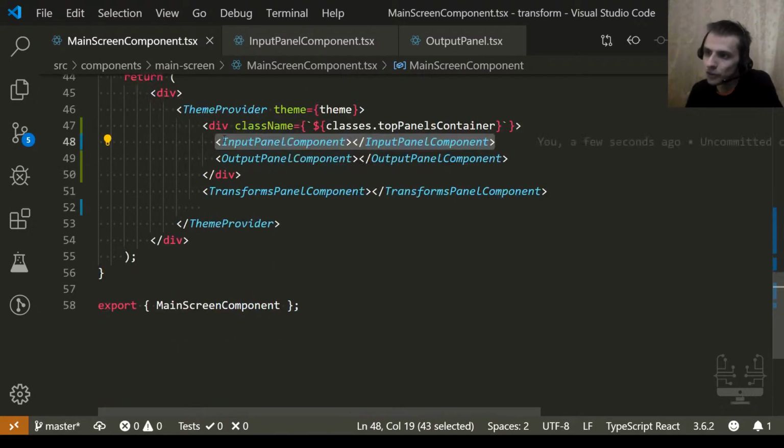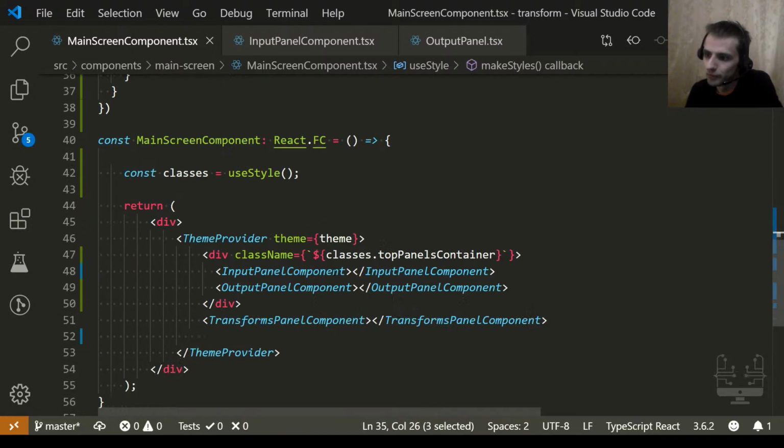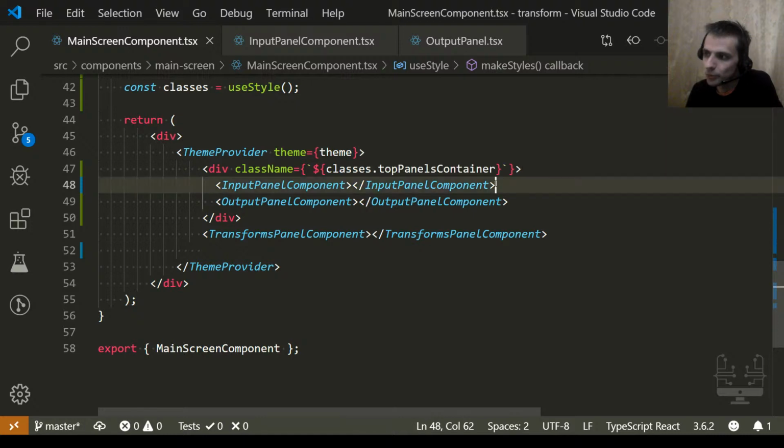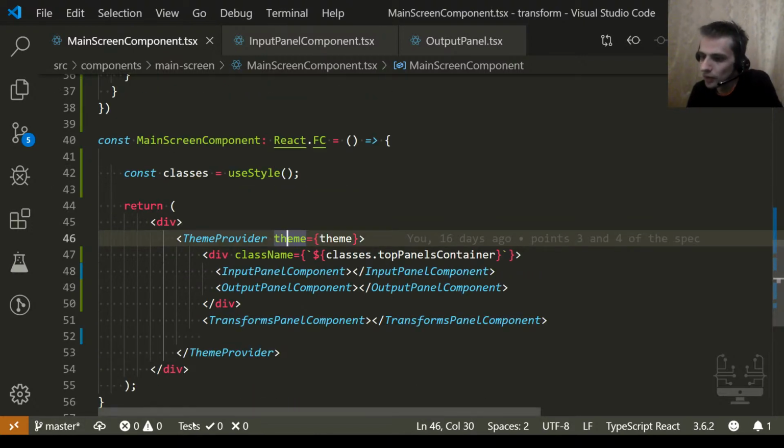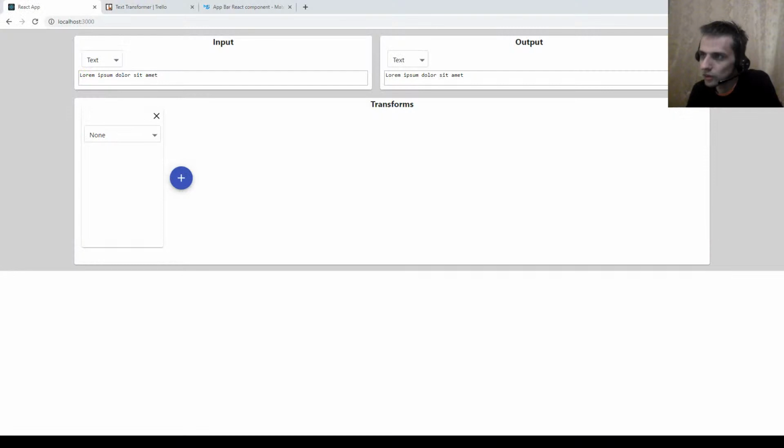Row means they should be aligned horizontally one after another. The default is column, then they will be put vertically one after another. So in a column or in a row, how we want to align them. Let's check what happened actually to this. Oh, I think it's better now.